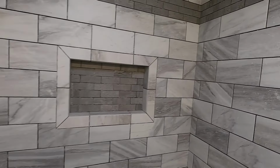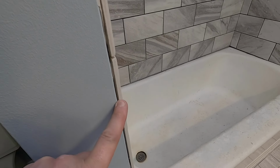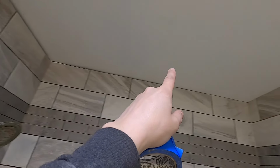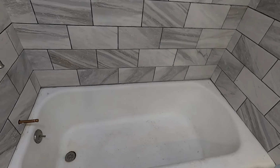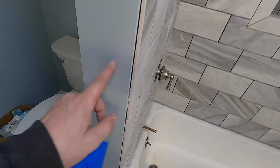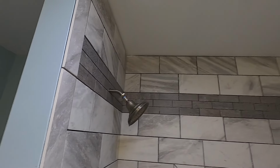All right, all the grout lines are cleaned up. Now I'm going to take some painter's tape, and any edge that I want to protect, like this one, I'm going to grout. I was going to caulk it in, but I might as well just grout it. I'm going to run the painter's tape up this way, along the ceiling, all around here, and all the way down here. I'm not going to worry too much about the tub because that's getting refinished, and grout typically comes off the tub a lot easier than it does paint. It's more about using water to really get it soaked, and sometimes it just does not look good afterwards. So I'm going to tape this up.